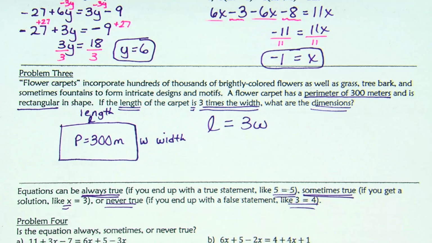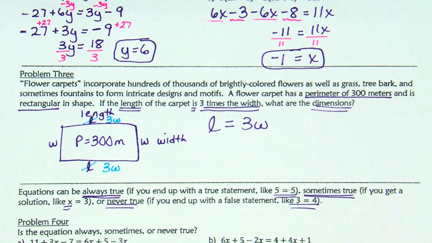So how do I, Kamara? We'll simplify, but it would start as 3W plus 3W plus W plus W. Equals? 300. 300, yeah, perfect. That's exactly what I would start with. The idea that, what's perimeter mean? It means you add up all the sides, right? And so I am perfectly fine with Kamara saying 3W plus 3W plus W plus W, and it equals 300.